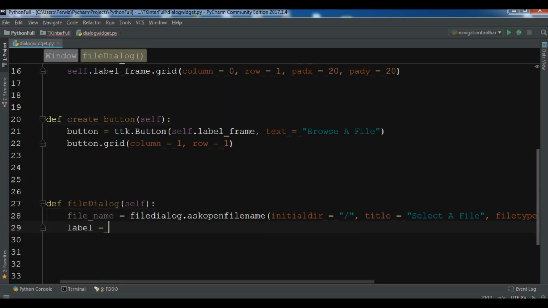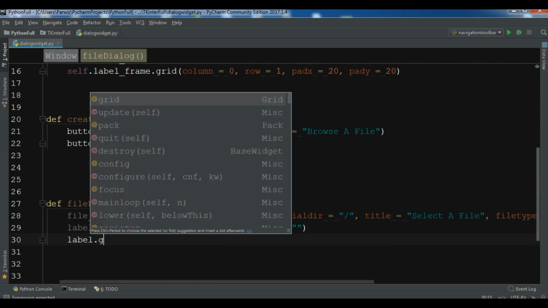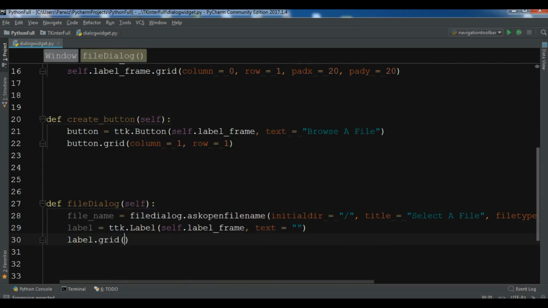Now after creating our file name, we need to create a label, so let me create a label, ttk.Label. We need to add this to the label frame, self.labelFrame, and right now I don't want to give any text for this. Now I want to add this to the grid layout, so it should be in column 1 and row 2.